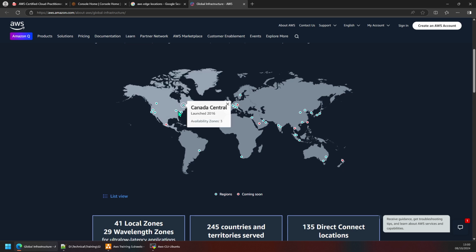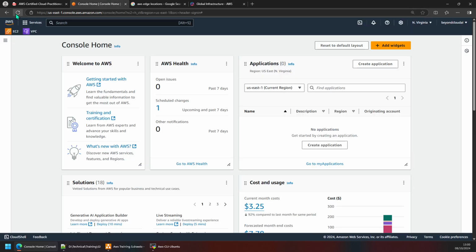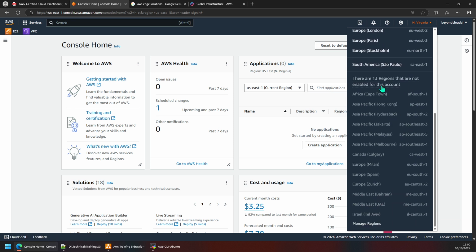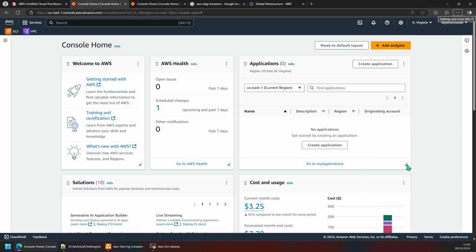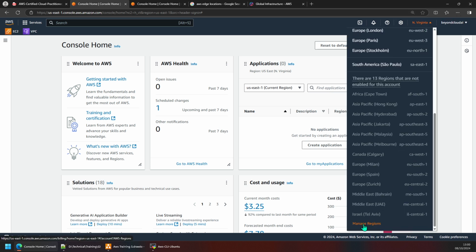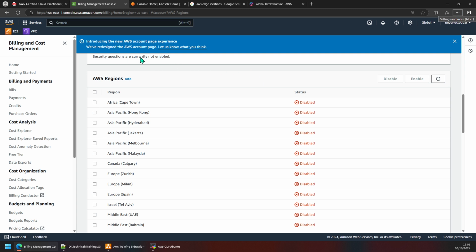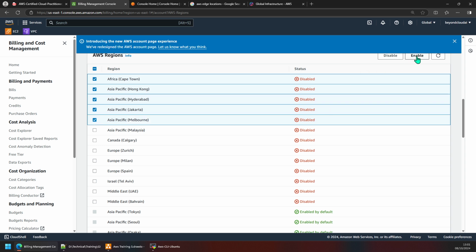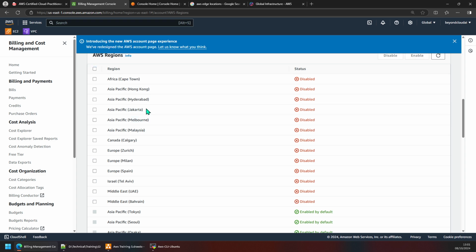So these are the regions, and regions have a name. When you go to the AWS console, you will see all the regions over here. Some are enabled for you, some are not. You can see that there are 13 regions which are not enabled for my account. So I can just middle click on it. Okay, middle click didn't work. So you just go to the bottom of this screen and then you click on manage regions. Okay, now it's going to load up this screen and you will see the regions which are disabled. Now you can actually enable these regions by selecting them and clicking on the enable button. But I'm not using the region, so I'd like it to be disabled.